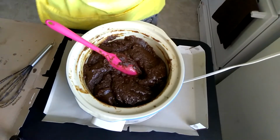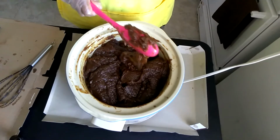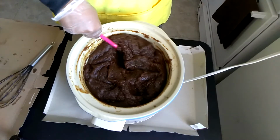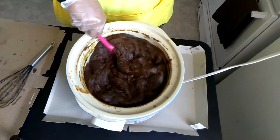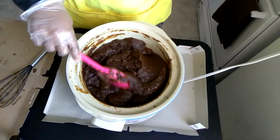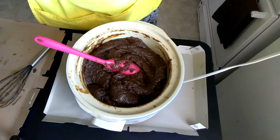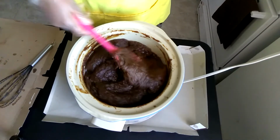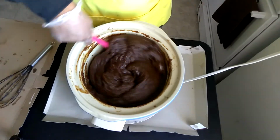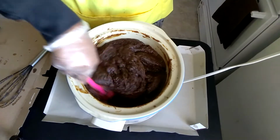This is, let me see, shea butter, olive oil, pine tar, coconut oil, castor oil, sweet almond oil, and neem oil. Last but not least. And I used aloe vera juice for my liquid. At the end, I'm going to add some coconut milk with 4 tablespoons of agave.